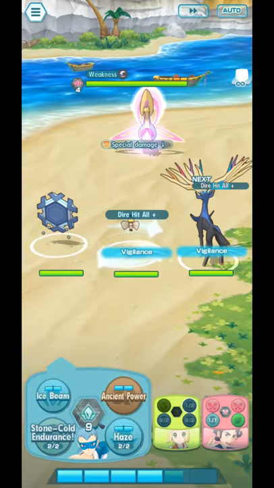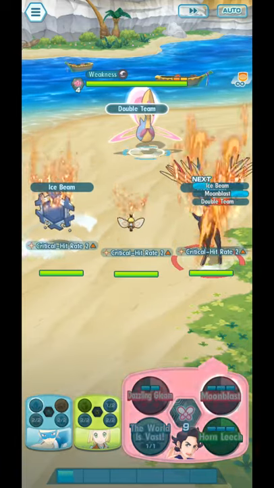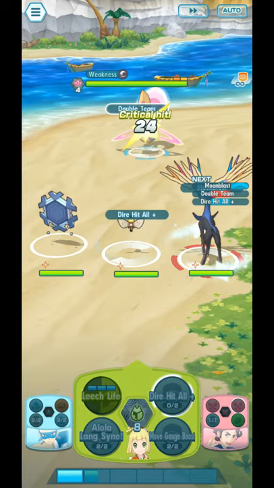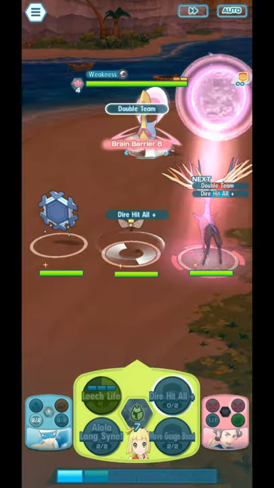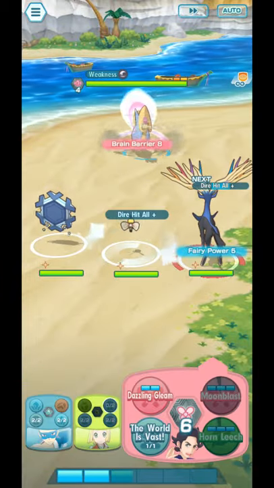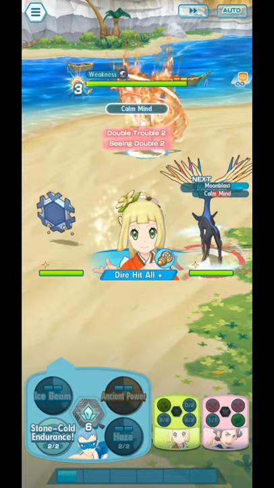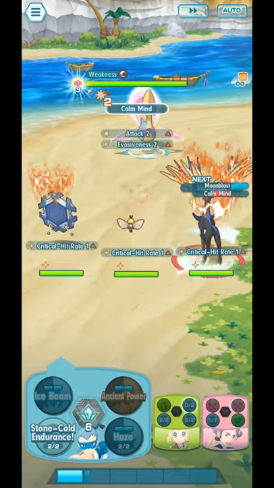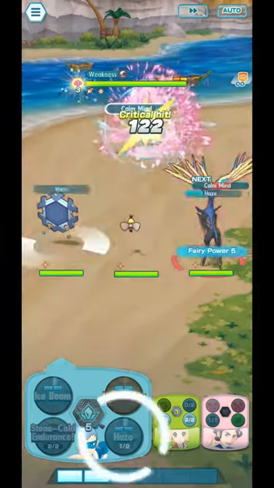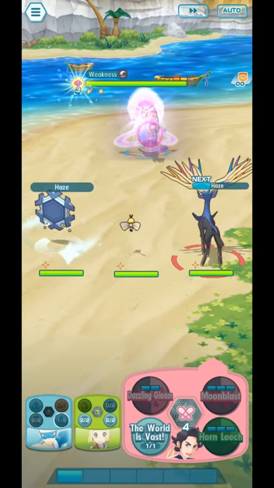I begin with Dire Hit All Plus, an attack, and Moonblast and Ice Beam rather. I'll use the Dire Hit All Plus again. Wait till the enemy calls in Calm Mind, and then I'll use Haze. So wait till the enemy calls in Calm Mind, there it is. I'll be using Haze once my move gauge refreshes.